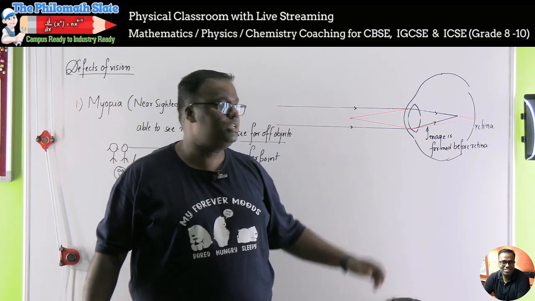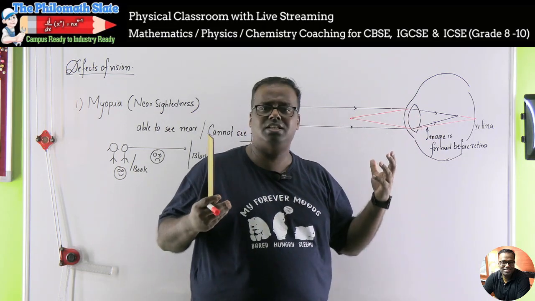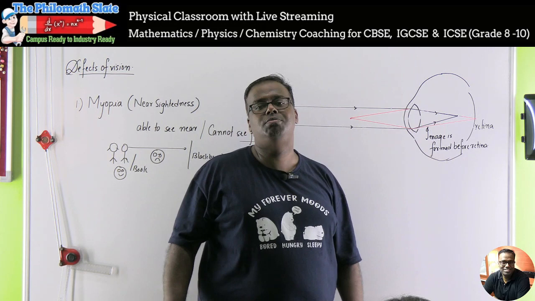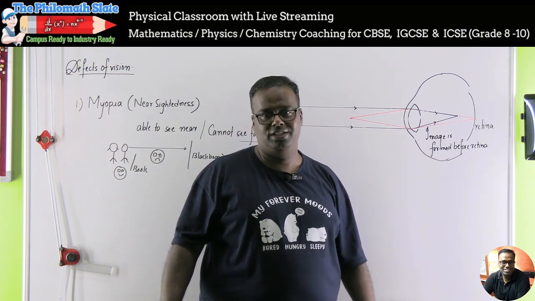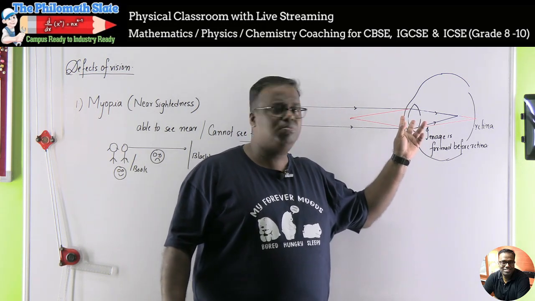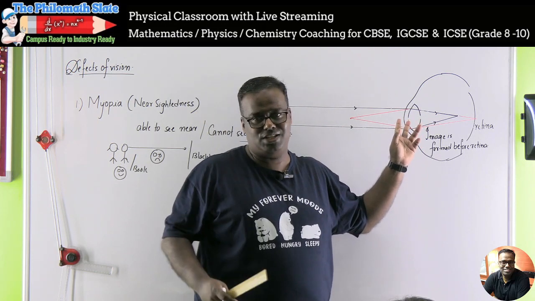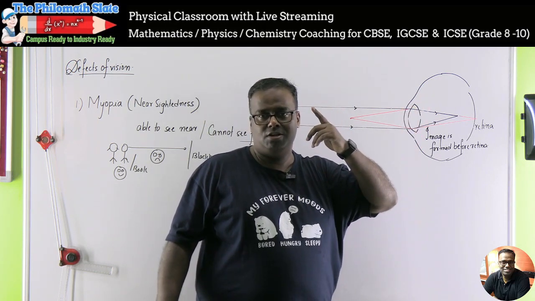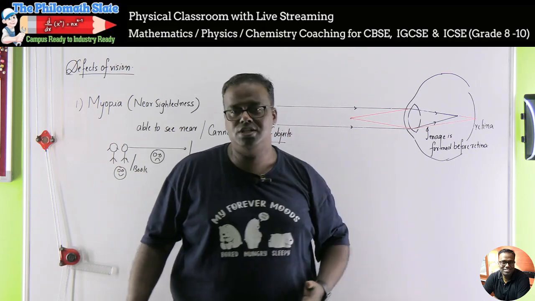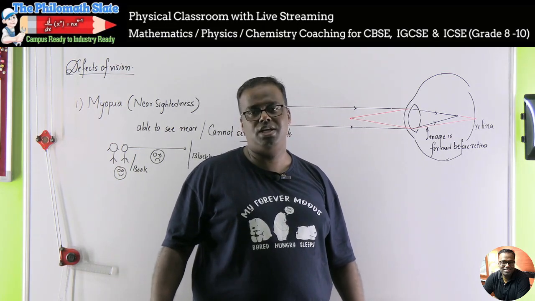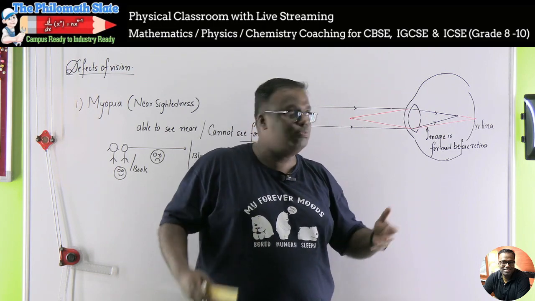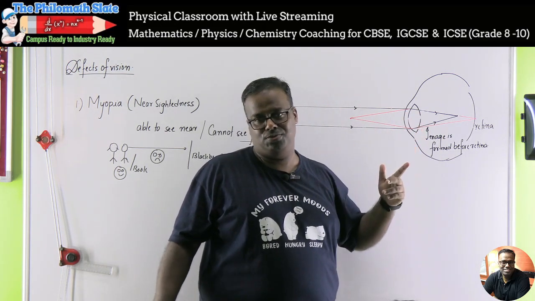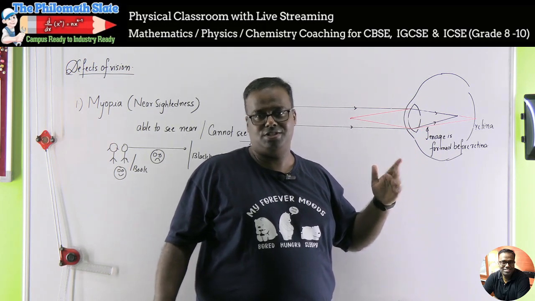No, ciliary muscles are under tension, but the lens is such. There is a problem with your ciliary muscles also. There is a problem with your lens also. You are unable to adjust. Your accommodation is not there. ऐसा नहीं कि ये लेंस को हम खींचे. Your age is very less, so your ciliary muscles are not as hard as in my case. But the question is your accommodation is not so fast. आप accommodate नहीं कर पाते हैं. The swiftness with which you should respond to the change, that is not fast for you. समझ में आ रहा है?